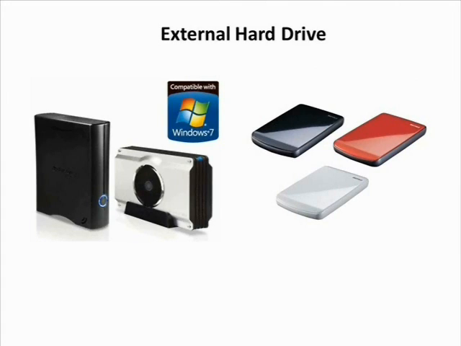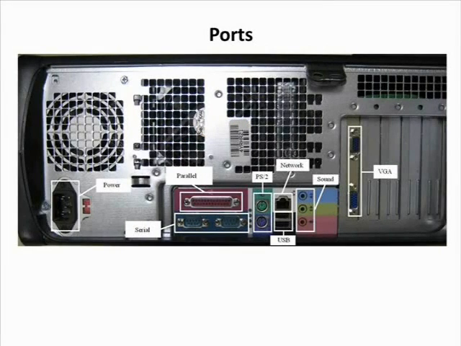Another portable drive is the external hard drive. The external hard drive connects to your computer with a simple USB cable. It is used to store your valuable data and add a considerable level of safety and security. Since external hard drives are located outside the computer, they allow you to keep a backup copy of all of your important files. In addition to drives, the system unit also contains ports.